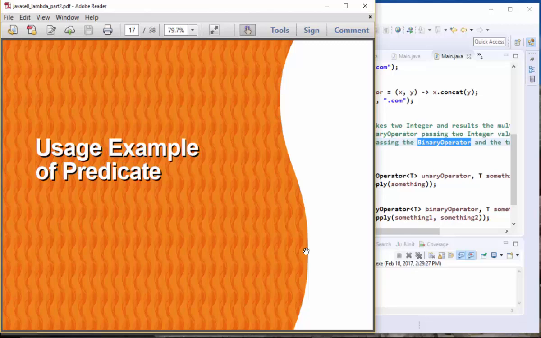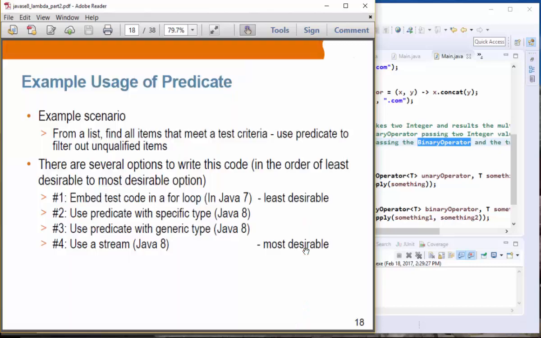In this case, you're going to see how we can use the predicate. Okay, so the example scenario is something like this. From a list of objects or items, find all items that meet a test criteria. So we want to use a predicate to filter out unqualified items. So this is the usage scenario.